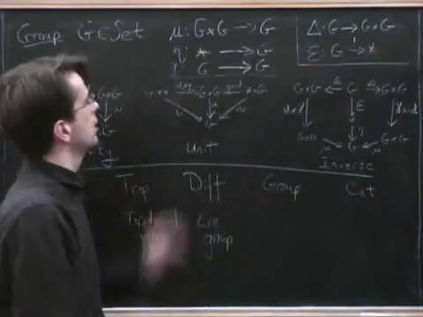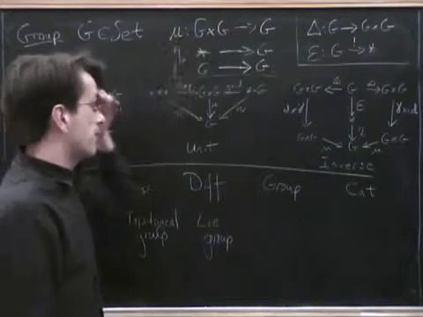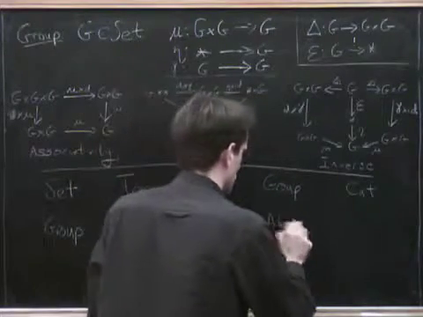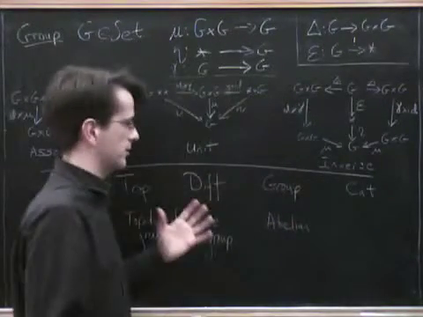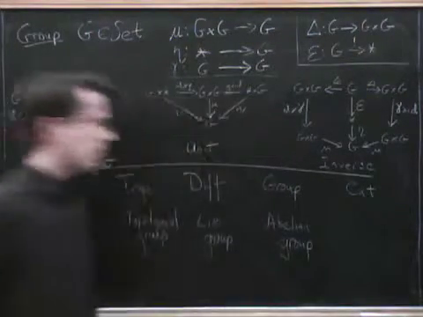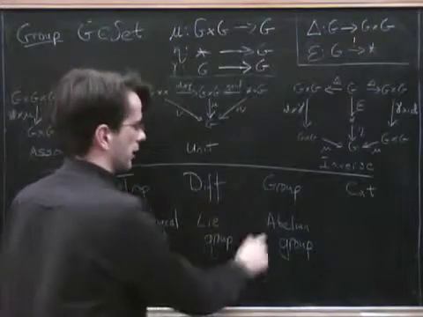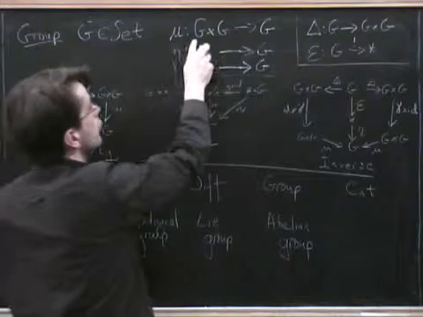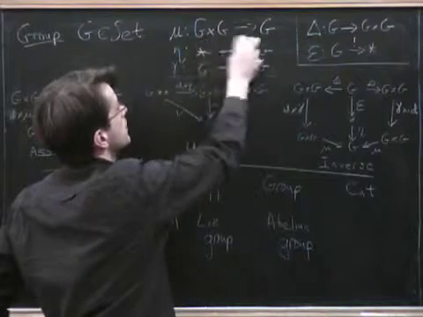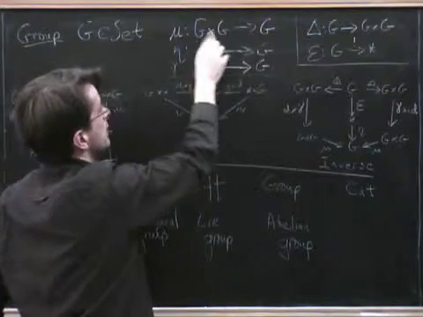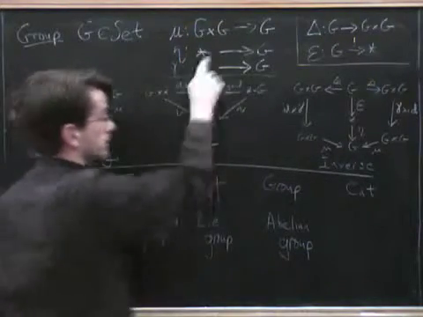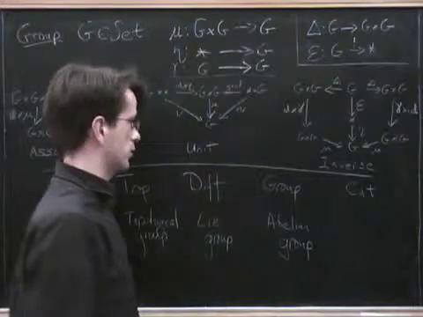possibly some more stuff. When you actually sit down and figure it out, rather bizarrely, it isn't a group with extra stuff. It's sort of a group with less stuff almost. Anyway, I'll explain what I mean by this. It turns out it's just an abelian group. So it's got to be a group with a product from the Cartesian product of the group to itself, which is a group homomorphism between these two things. And it turns out that just means this has to be the product in the group, and that has to be commutative. So we end up with an abelian group. I'll leave you to work out the details of that.